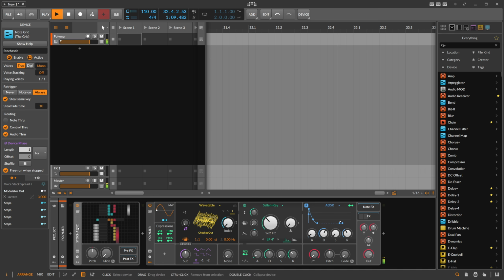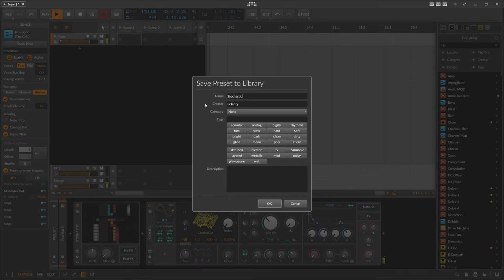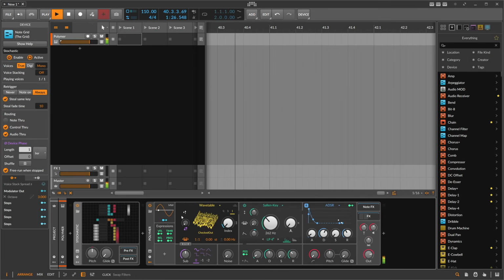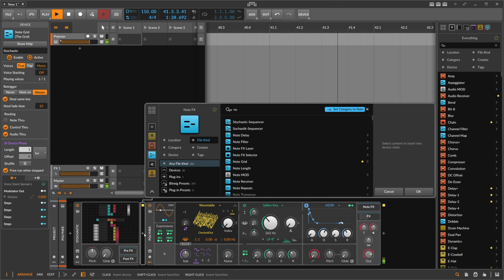Let's call this note rhythmic. Save this as a preset and then use a new note grid.